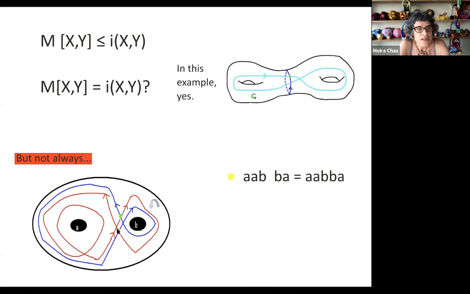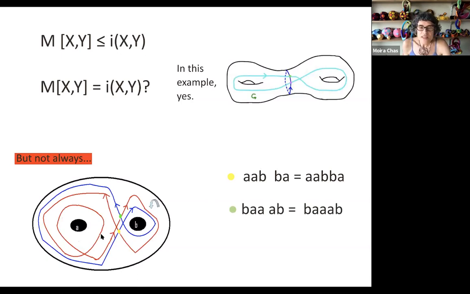So you go A. A is just going around this boundary, and you do A, and then you do B, and come back to the yellow. And now you go through the blue, and so you do B, A. So this is A, B, B, A. And then you do the same thing with the other point, and you get B, A, B.